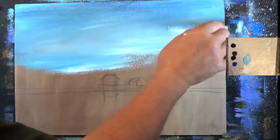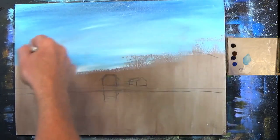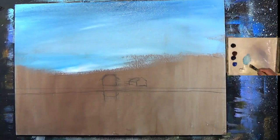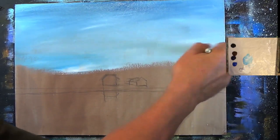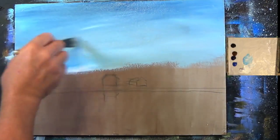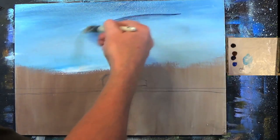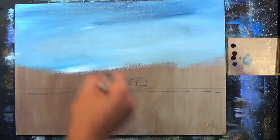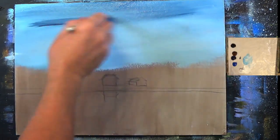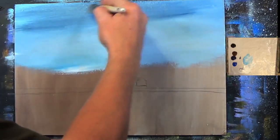The process you see me going through with my paintings, these, as I've always said, are idea paintings for myself. And if I deem that the idea or the theme is going to work as a larger painting or something like that, then I can take these paintings just that step further and spend a little bit more time on them, get them into a bit more detail. But what I do is a lot of sketching paintings, a lot of idea paintings.